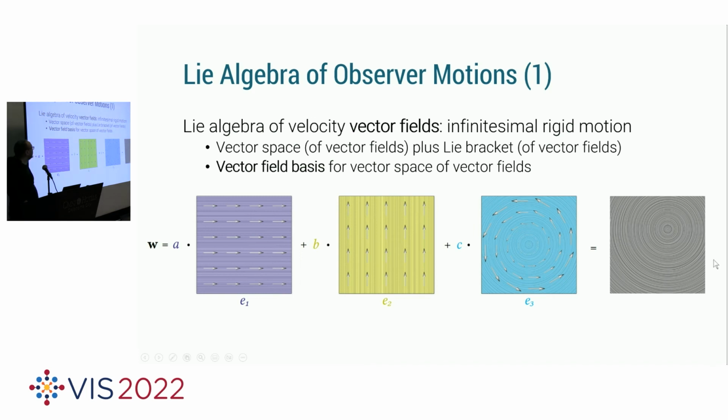In 2D, vector fields that do rigid motion can look like this. Not all of them look like this. It could be translations and rotations, so they have both components, but also a rotational part. Now we can look at what this maps to in terms of this Lie algebra, and we can actually construct a Lie algebra of vector fields. So now we have a vector space, but every vector is more like a mathematical object that fulfills the definition of a vector space, a mathematical vector space.